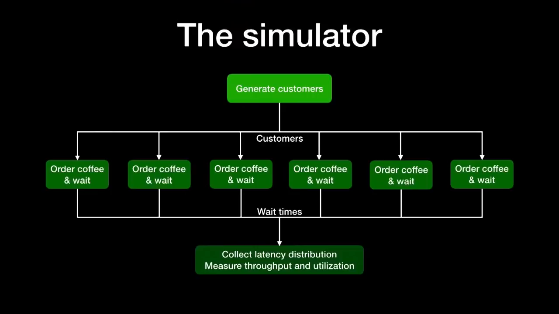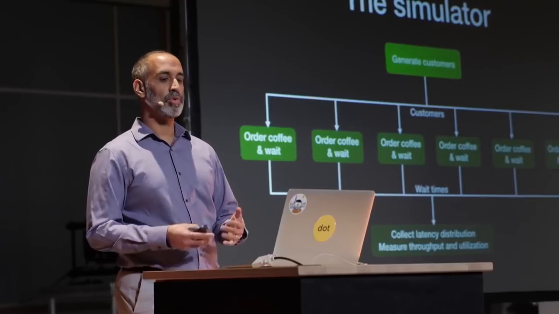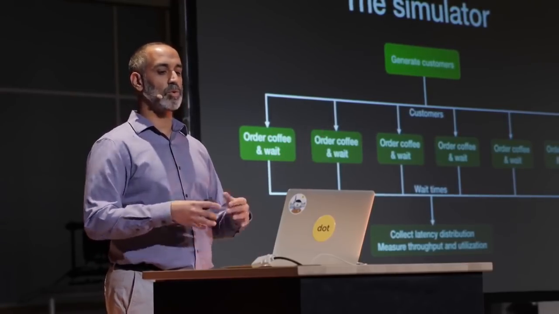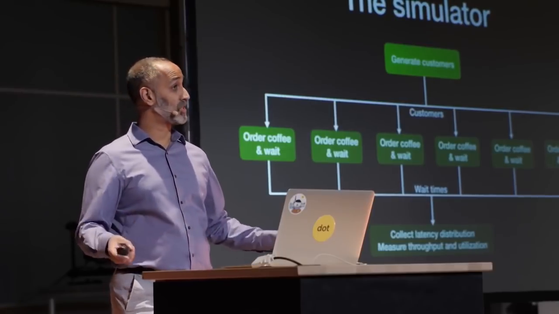The simulator is a kind of benchmark harness that exercises various implementations and measures their performance. This diagram shows the goroutines and channels that form the harness. The first stage generates load — in this case, customers for the coffee shop. The second stage executes the function being measured, in our case an order-coffee-and-wait function. This stage measures how long the function takes and reports that duration to the final goroutine, which aggregates the results. We vary the number of goroutines in the second stage — the number of people requesting a coffee simultaneously — and we'll vary the function being executed to explore the design space.